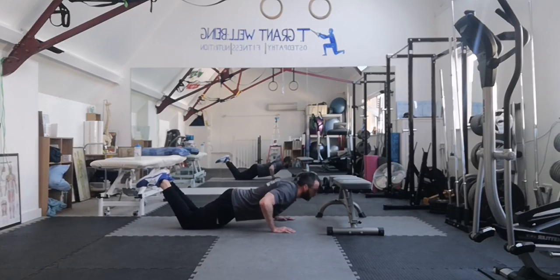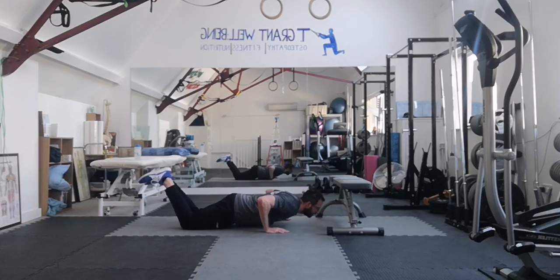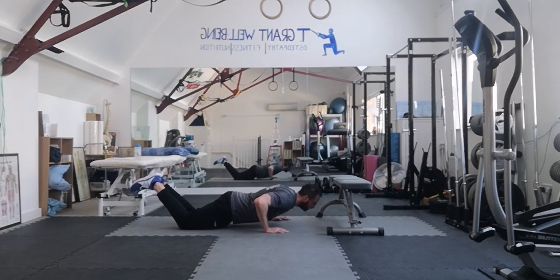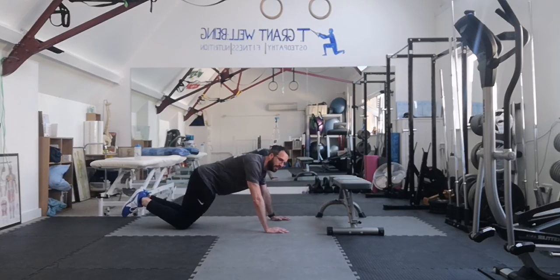2, 3, 4. He's going to go low. 5, 6, 7, 8, 9, 10.